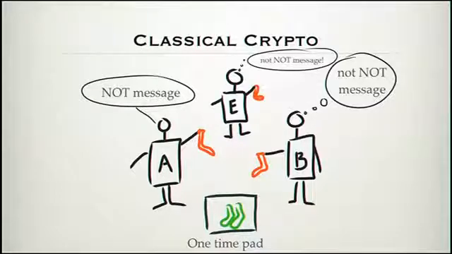Right? She also has a red sock because she managed to put a third sock in the drawer and get hold of it, and therefore she knows not is the message that Alice wanted to transmit. Okay, that's classical crypto, one-time pad.